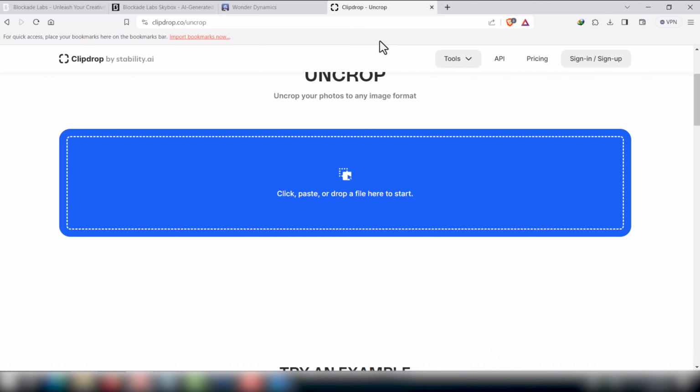Another very interesting artificial intelligence tool is the one I'll show you right now, and it is capable of filling or completing a photograph with information that did not exist before. It is a function that we already have in Photoshop and that we can also now find in tools like this one. It is called Clipdrop, and it has this tool called Uncrop. So let me show you.